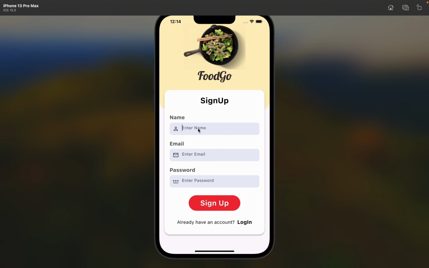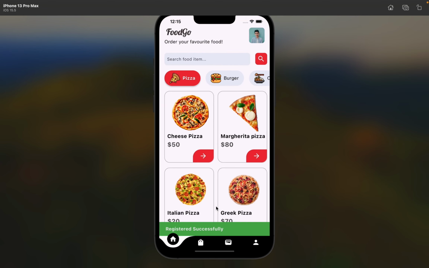Now I'm going to sign up in the app. I'll use my name, which is Shivam Gupta. Now I'm going to use a random email ID, so I'll write a random email ID, something like this. And here I'm going to use a random password, and we'll click the sign up button. You will see that it will take just a few seconds to directly move to the app, and we have registered successfully and landed on the home page.